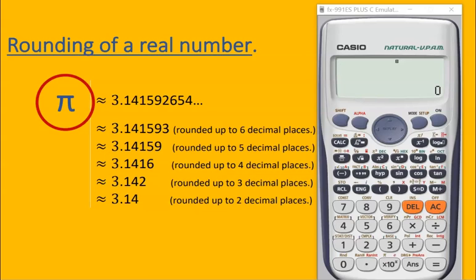For this, I am taking the value of pi. The value of pi after the decimal place has an infinite number of digits. As you see, I have put 3 dots. Infinite number of digits are there. Let's see this value in the calculator. This calculator has the capacity to show 9 digits after the decimal point. So if 9 digits appear after the point, it means the display is full.